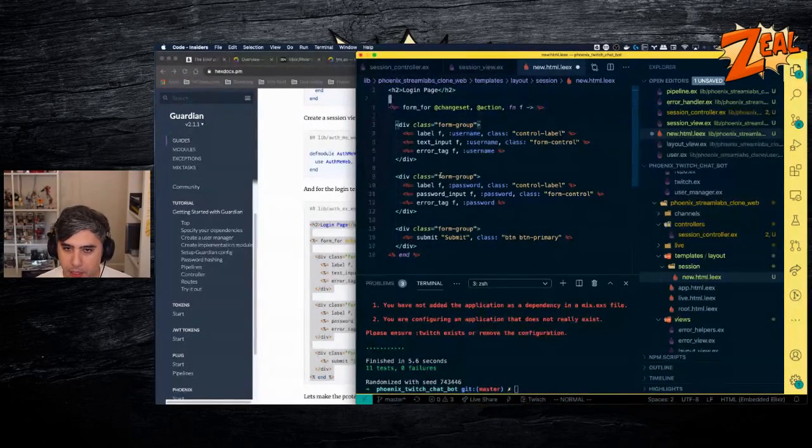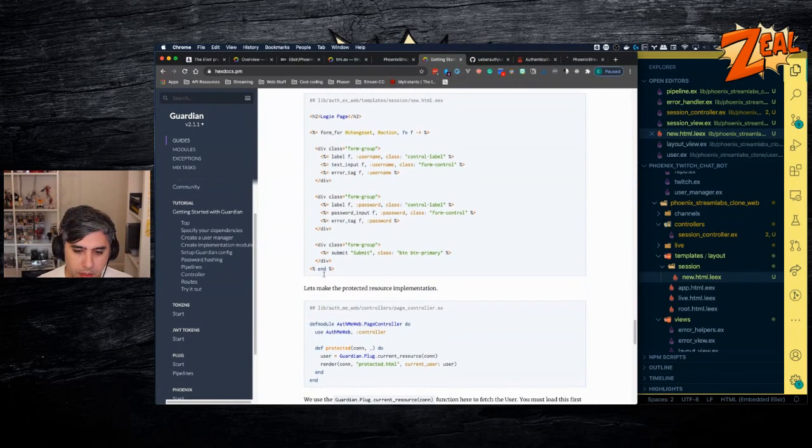So the login page with generating a form, taking in the change set for that tuple, and the action we're trying to perform, and then we are creating the form fields for this to take in user and password, and then submission. Okay.